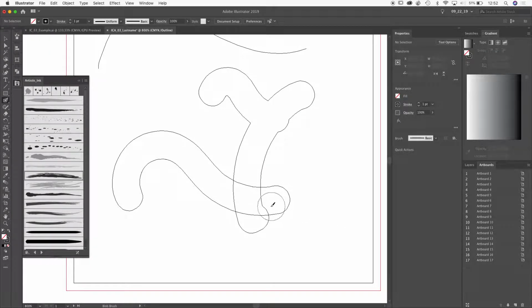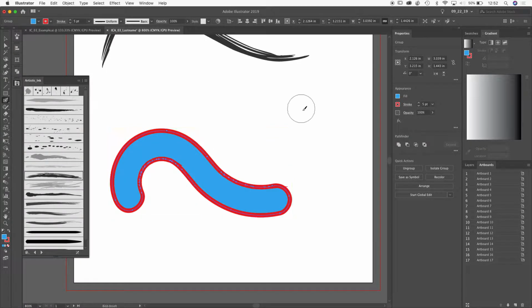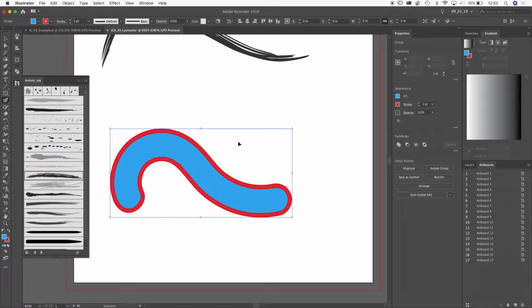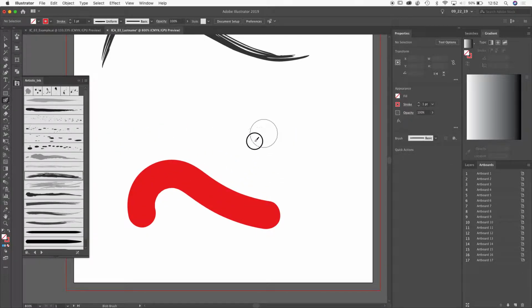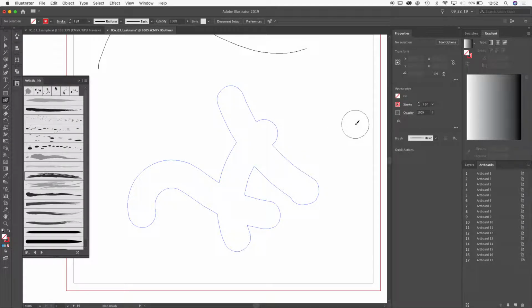I don't know. I think it follows the line after is what it does. Oh, it's because they're different colors. Okay. My bad. So if I do that, if I do that, that's all one shape.